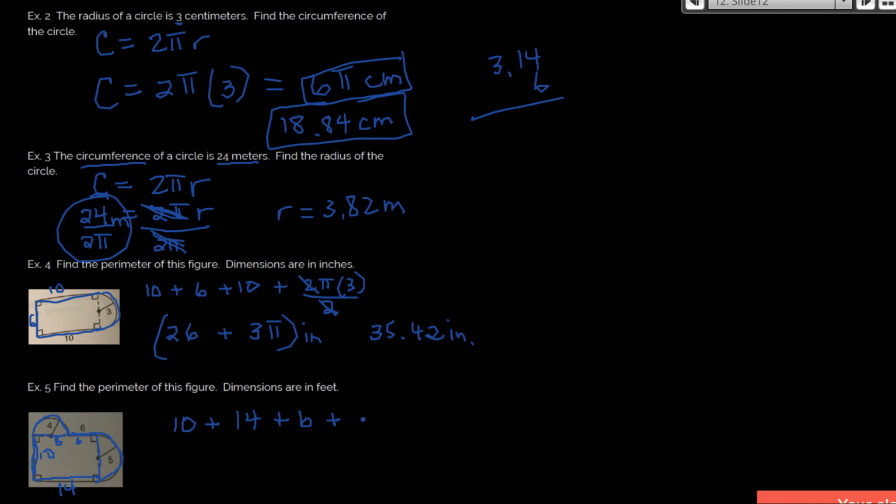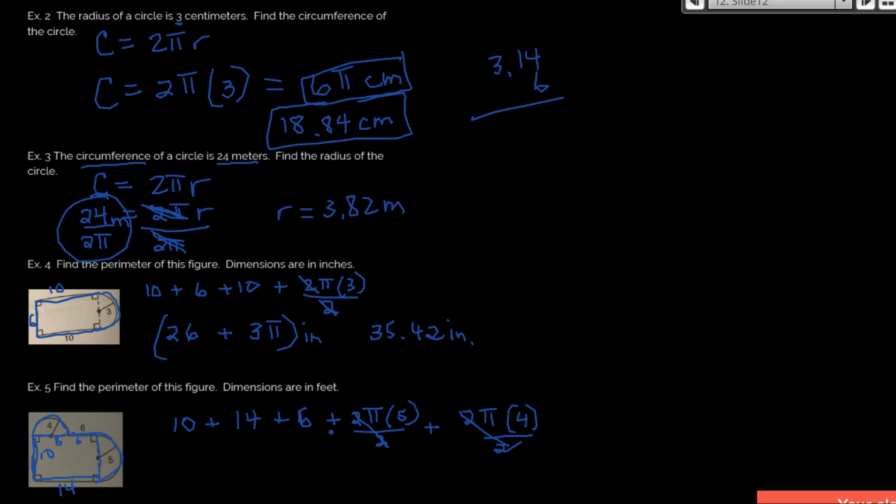So remember, it's 2 pi r. So it's going to be 2 pi. R is 5 if we do the 5 one first, and we're going to divide it by 2. And then the one with the radius of 4, it's going to be 2 pi times 4 over 2. And these 2's are going to cross out.